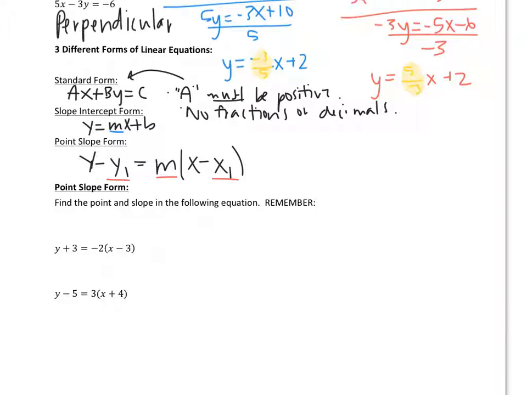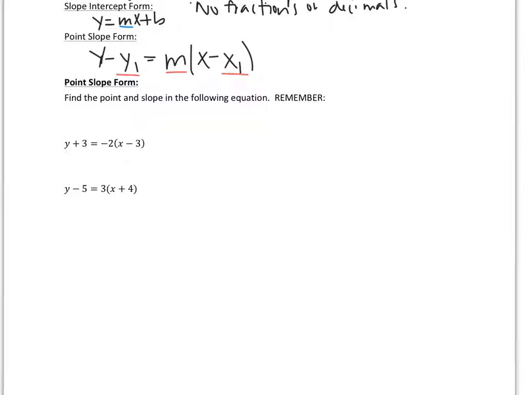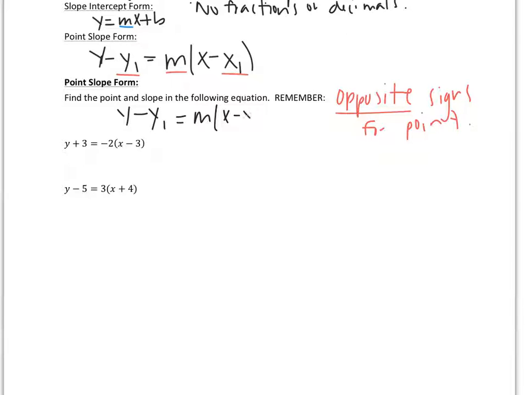So one more addition to point-slope form that we can talk about is that from point-slope form, it's really easy to identify the point and slope from the following equations. The only thing that I want to stress and remind you is that we need opposite signs for the point, because the equation is, like written above, y minus y1 equals m times the quantity x minus x1. So the equation actually starts with subtraction signs, right? Or that's what's in the formula. So we need to take that into account.